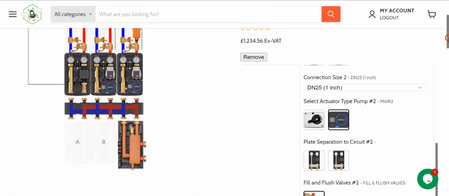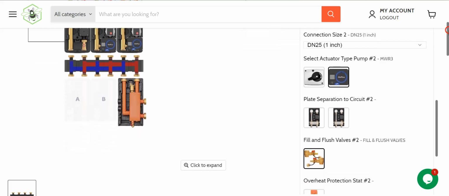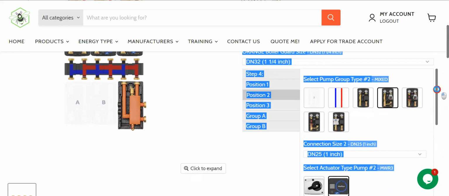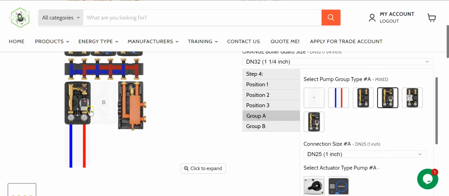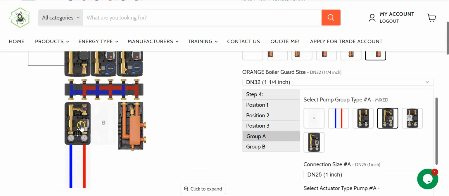Okay, coming down to the next level, I've got positions A and B. If we imagine that position A is to feed a heating circuit in a separate annex, in a separate building, I'm going to put a weather compensated circuit to it on position A. Position A, choose a mixed pump group. Flow and return coming away from it. You'll notice now that because the pump group is upside down, the pump has been rebuilt to suit. The flow is now on the other side because you've inverted the pump group 180 degrees.